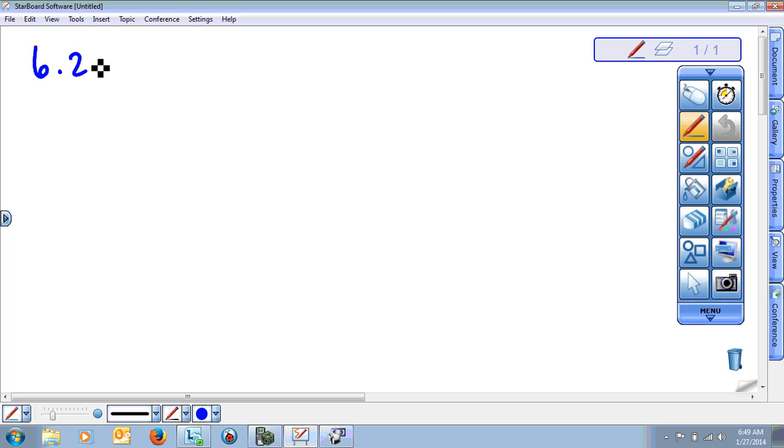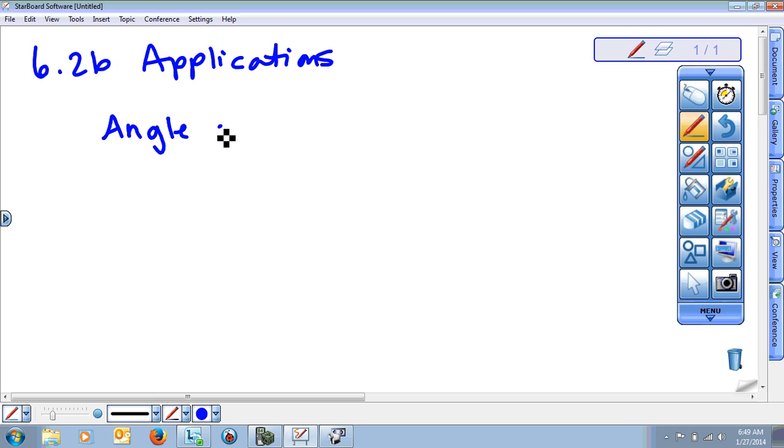Today is 6.2b, and it is the application problems for the right triangles that we talked about last week. You did an application problem when we did our lab on Friday. That was with an angle of elevation. We need to do an angle of depression to make sure that you know what that looks like. Again, you're not to judge my pictures. So let's go ahead and sketch a picture of an angle of depression.